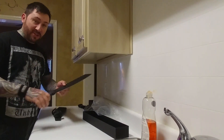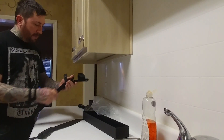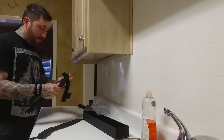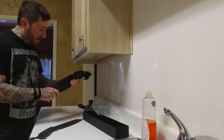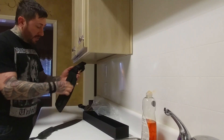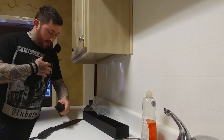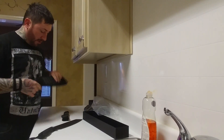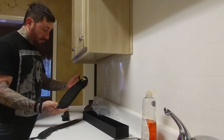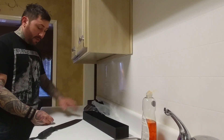I guess this is in the machete family. Look at this sheath — now we all know most companies don't give you a good sheath. I'm a Kydex man, but this is a very well-made, heavy-duty Cordura nylon sheath. It's got the MOLLE system in the back if you want to attach it to your pack, and it's got a shoulder strap so you can carry it across your chest or upside down vertically. I was a huge TOPS fan and their sheaths were absolutely trash.